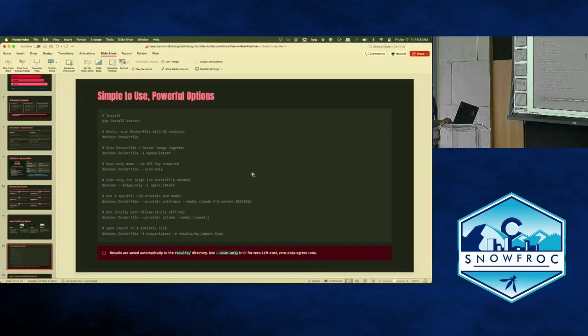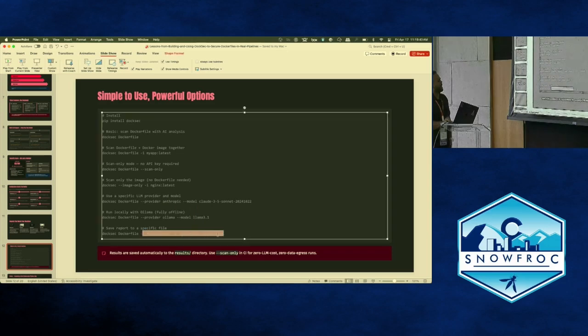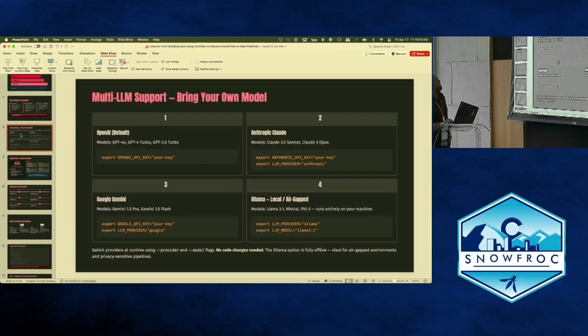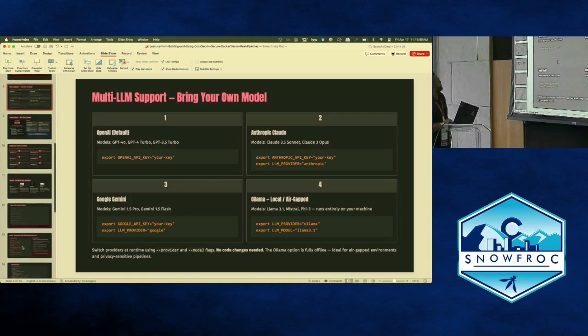Okay, so this is how you can use and run the DockSec tool, and you can try with scan only. Sorry for the AI only option. I am out of my credits, but you can use it, and you can use LLM, whichever model and LLM you prefer, and you can also try this HTML report on your machine. Moving forward, I think we did that. We did this. Okay.